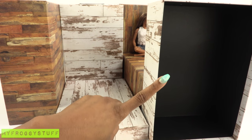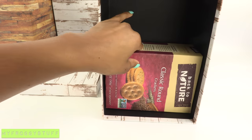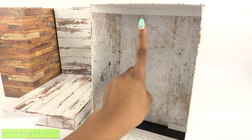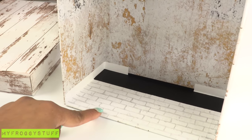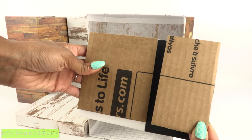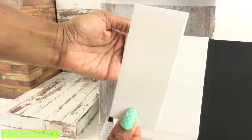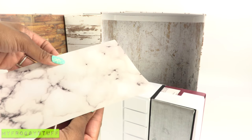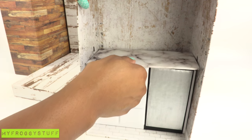I'm going to start with the inside of this box here. I cut a paperboard box to fit inside, remove it, then cover the inside of the box with scrapbook paper. I used white on the ceiling, a white texture on the back, and bricks on the floor for the area that will be visible. I cover the box with paper, put black paper on one side, cut rectangles of cardboard, cover them with paper, and glue them onto the box. I add a faux cabinet door, drawers, and a door for a mini fridge. Then I cut and cover another piece of cardboard to go on top and glue it into the box.